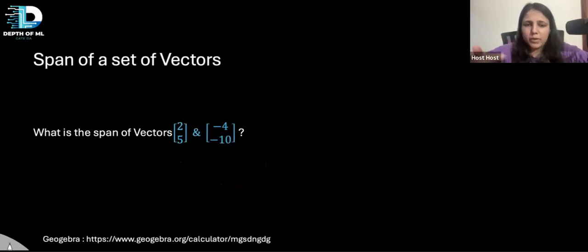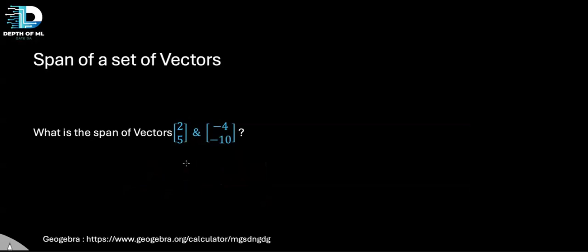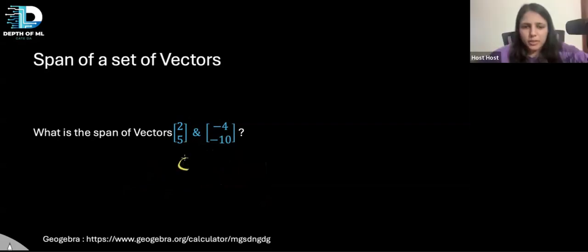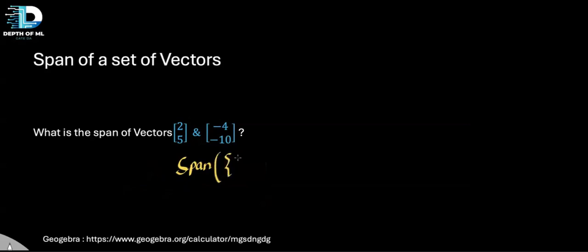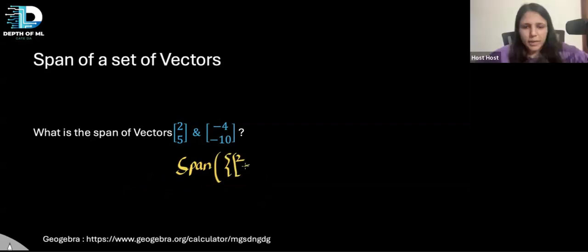And what will be the span of these two vectors? They don't span R2. It will not span R2. But what will be the span of these two vectors? R1? Will it be R1?